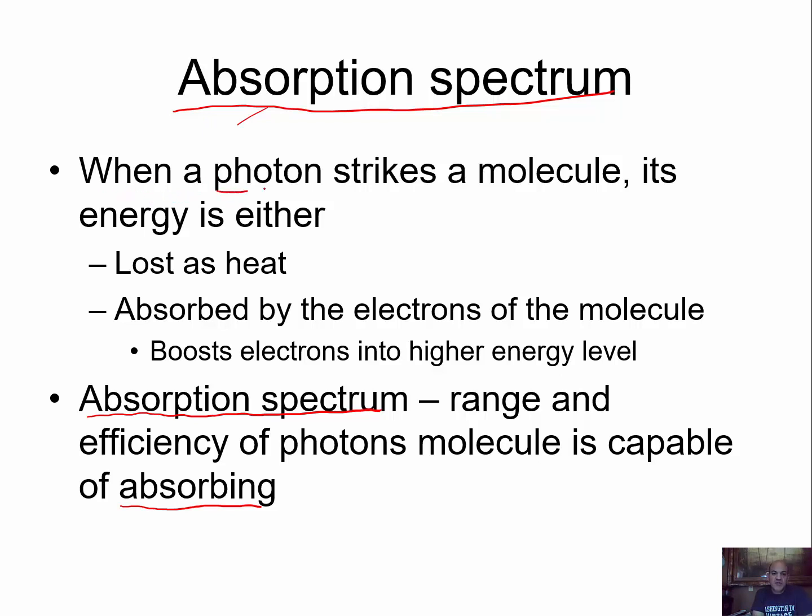And here's what happens when photons strike a molecule. The energy can either be lost as heat, or it can be absorbed by the electrons in the molecule. When it gets absorbed, it boosts those electrons into higher energy levels. If nothing happens to those electrons, they come back down to a more stable state, and then they re-radiate this energy either in the same or different forms. So it may come out as the same color, or as some different color, or even outside the range of what we can see, maybe given off as just infrared heat.